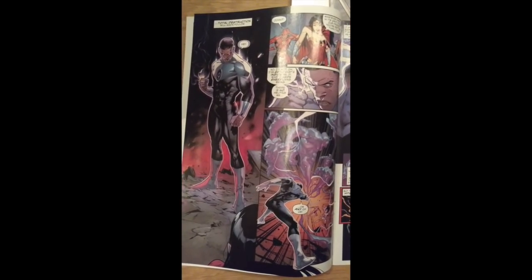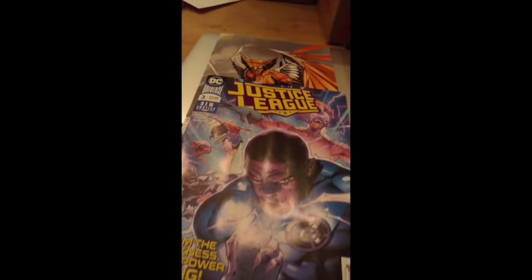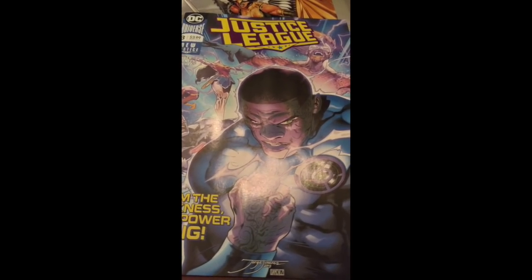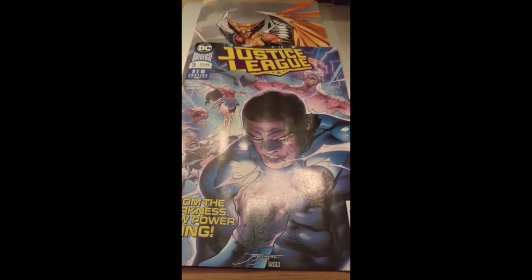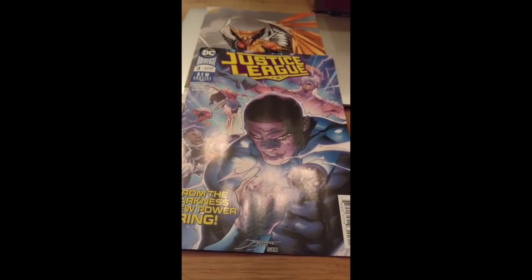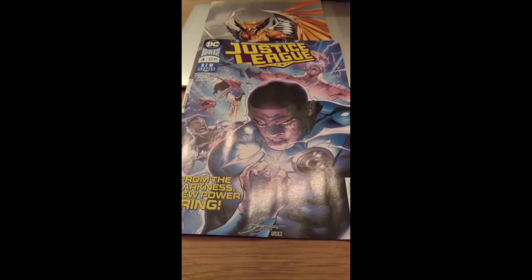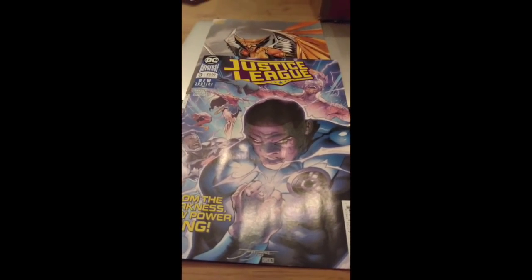I don't want to spoil too much, but I really love this arc, and I'm very proud of what the artists are doing in particular. The whole book is planned out over almost 40 issues, 50 in total. Each arc is succinct — we want you to feel like you can jump on at any point. That said, it is telling one big story about justice and doom, and it has a large architecture that builds to something really huge. Very proud of it, very excited, and above all grateful to you guys for showing it such support. I saw the June numbers, and not even the sales — just the enthusiasm online, the stuff you've been saying about it. It really means the world to all of us. Thank you, sincerely. I hope you enjoy it. Bye.